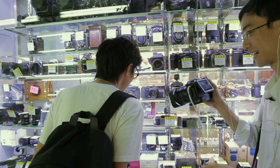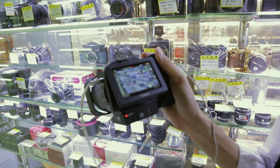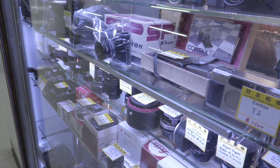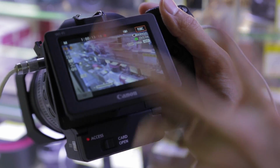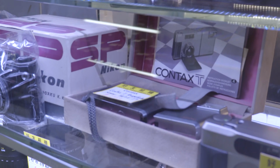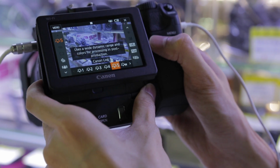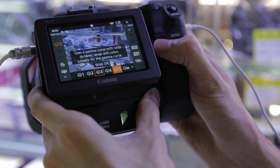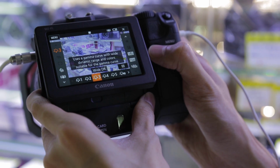I can't really judge color from looking at this screen because I'm using the Canon log gamma. That's really good for post-production, but the original image before correction looks pretty dull. Can't really judge the color. I think it's pretty great. Yeah, you do get Canon log and wide dynamic range gamma. Thank goodness for that, because every other mirrorless camera provides something similar. Even Nikon DSLRs have introduced a flat picture style.